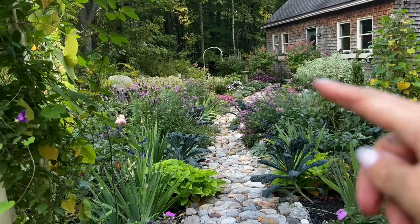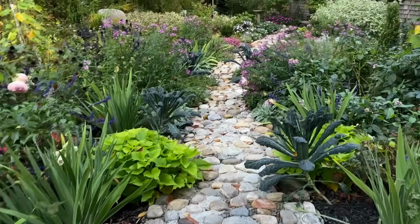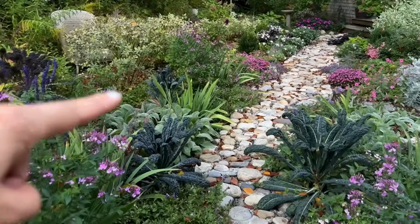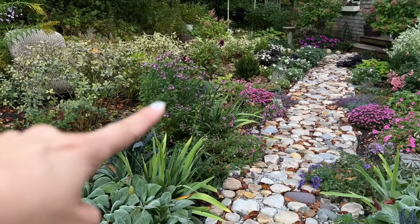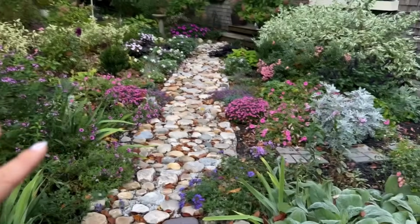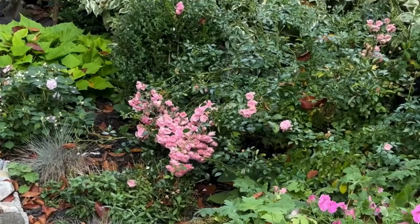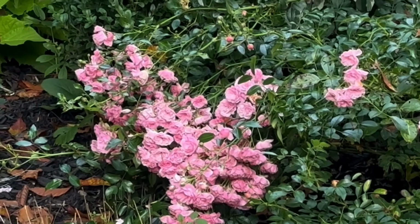So see how the cleome is kind of tumbling down the path? I actually quite like that. But I cut back some things here. Just cleaned some things up, some of our perennials. Some of our phlox here was looking a little powdery mildewed. And I cleaned up some of the Queen Anne's lace through the border. Deadheaded some roses, cleaned up some phlox over here. Deadheaded these roses. There are so many gorgeous roses on this fairy rose, and they've all been weighed down by the rain, but they look gorgeous.